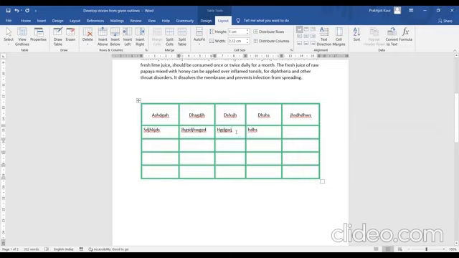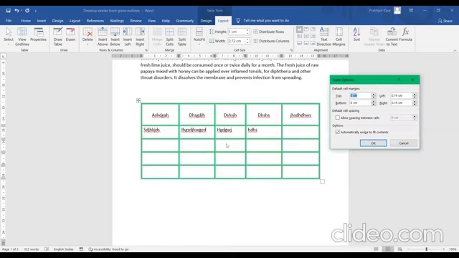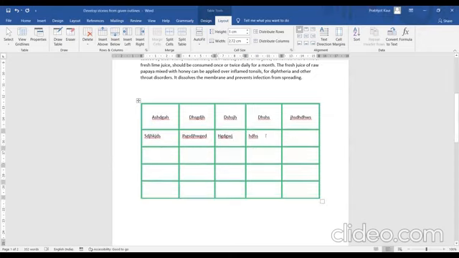Yes, suppose my cursor is at this position. I am setting cell margin. How much margin I want to keep in between the cells. I just want to leave 0 and 0.1, 0.15 at the bottom, again 0.15, and this is the left margin. Okay, 0.19, increasing it, decreasing it. Okay, if I am setting this position, you can see this is my current position.